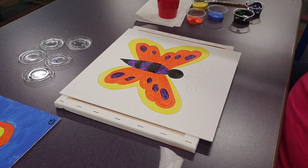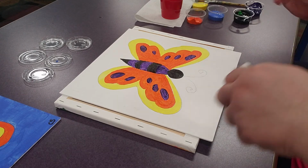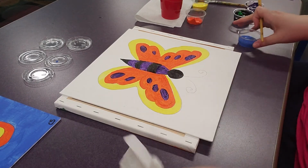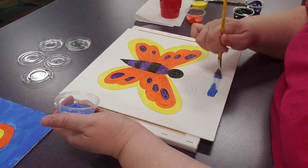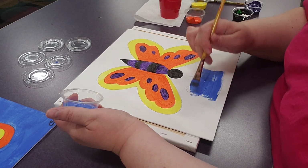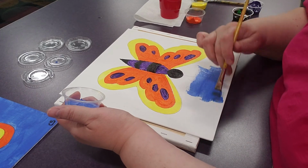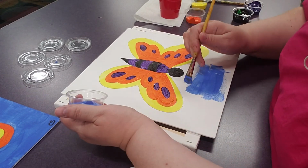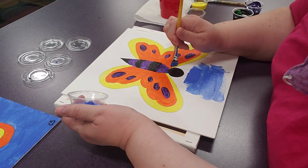Oops, you know what I'm going to do? Let's do this real quick. Now, if I were to spend the time to do the entire background right now, I'm just going to start it off and show you what I do. Try to paint it nice and thin. See, if you paint it thin enough, if you use the color I gave you, you can still see the line for where the antennas are. But you got to keep it nice and thin.